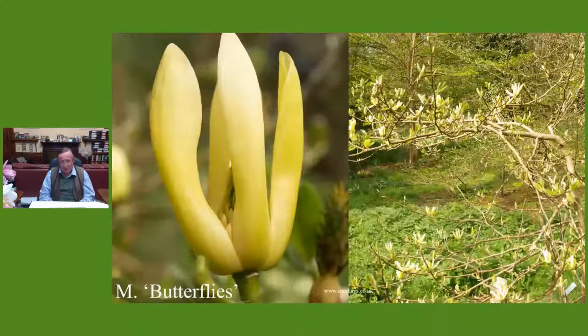It's quite a small growing plant. Its petals, or tepals, as we ought to be calling them, are very pointed, and there are only 4 of them. They're very like acuminata. But as you can see in the other picture, the flowers are appearing before the leaves, but they fade off a bit, and they're soon a rather bland, sort of creamy color, and not really yellow at all.